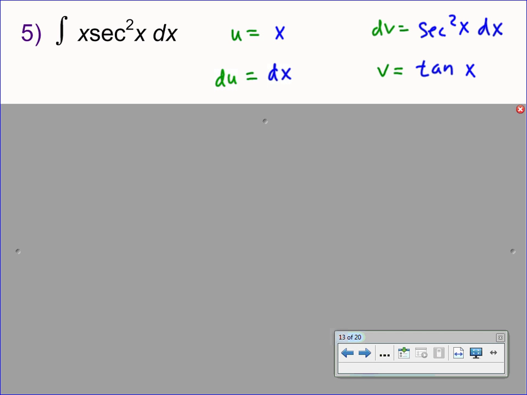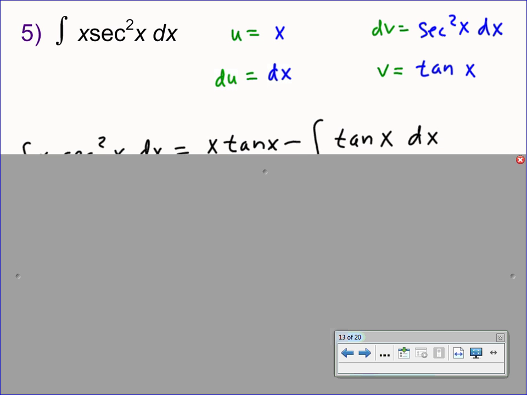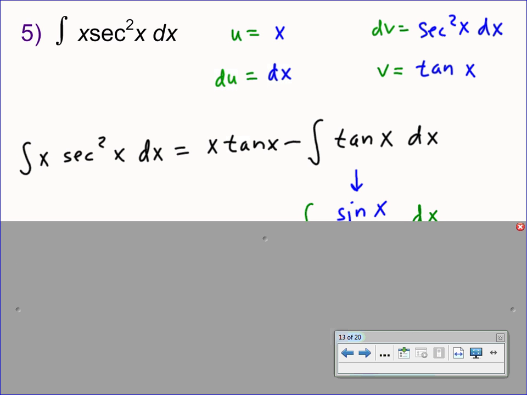All right, ladies and gentlemen. So top billing goes to algebraic over trigonometric. Raise your hand if you got the same assignments and the same generations for du and v. Good. Now let's plug it into our formula. The integral of u dv is given by u times v minus the integral of v du.